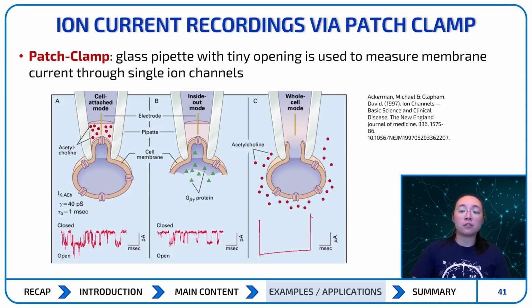In the cell-attached mode, which is A, right here, and you'll have to know these names, a pipette is pressed tightly against the cell membrane. You apply some suction, and a little piece of the membrane gets sucked up. By doing that, a really tight seal is formed between the pipette and the membrane. The seal ensures that the pipette captures the current flowing through the channel. And in the cell-attached membrane patch, the intracellular contents remain undisturbed.